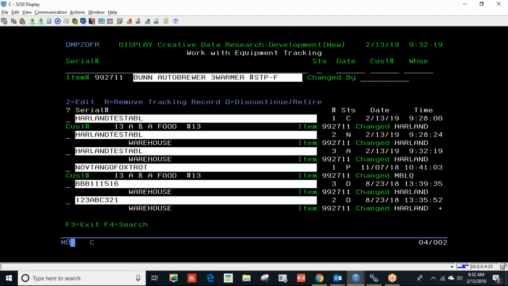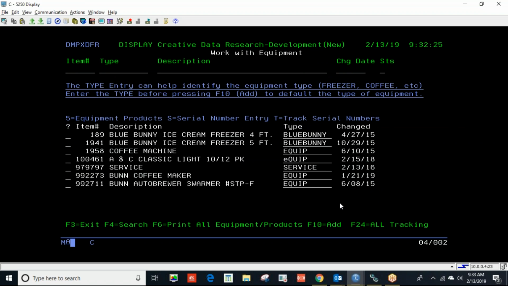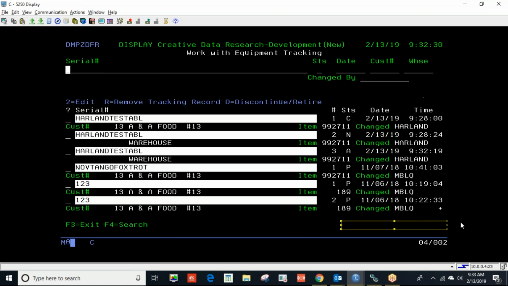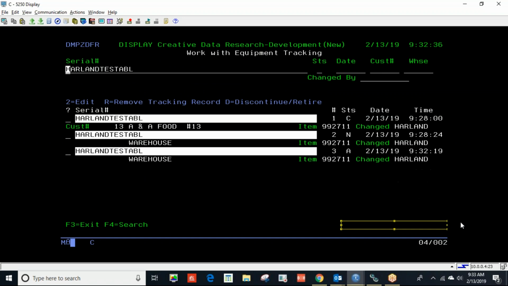Now if I come back out here, and remember our good old friend on screen just to view stuff, if I do the F24 and type that serial number in, then you'll see the full life cycle. It came back from the customer, needed repair, somebody in the service department fixed that baby up, and it's available again. So that's kind of the way the steps go.